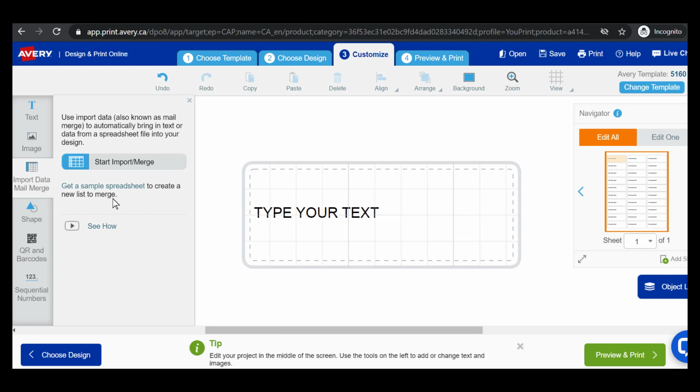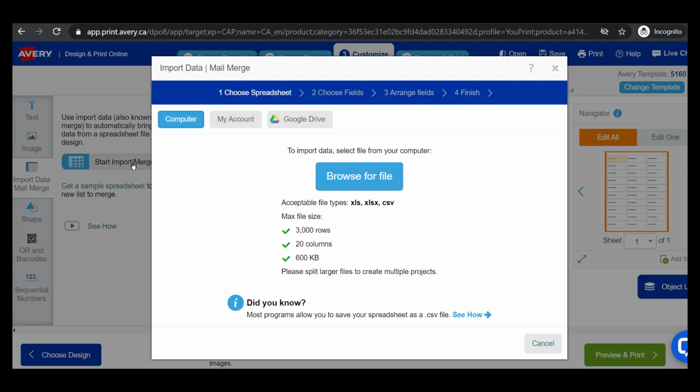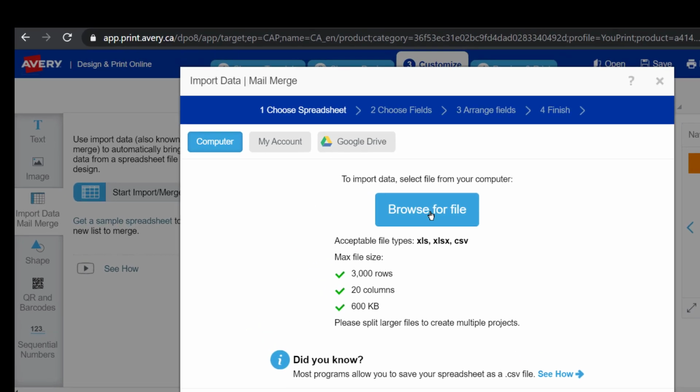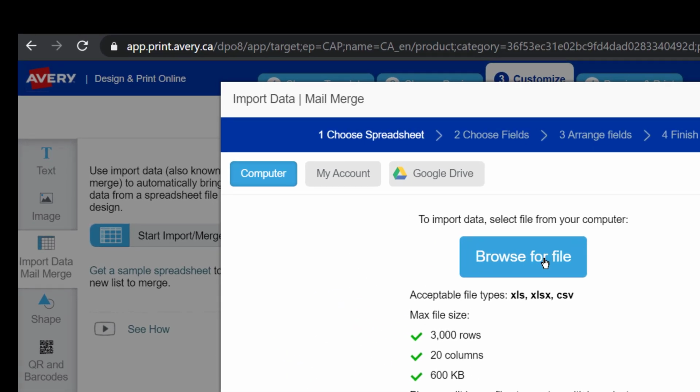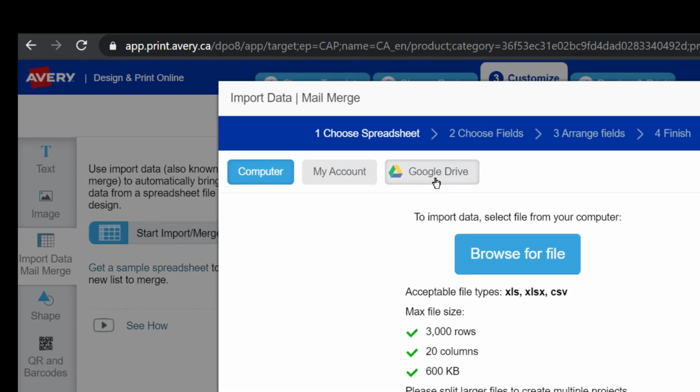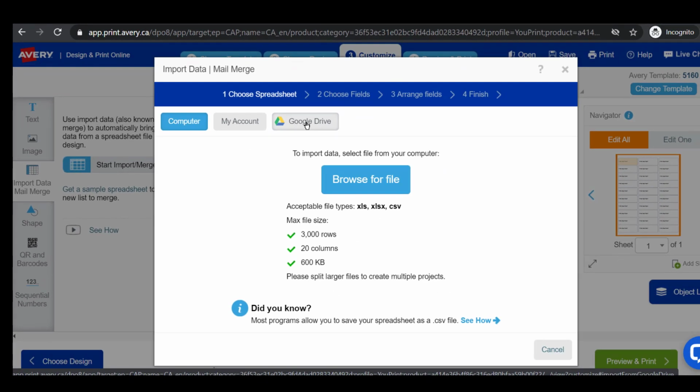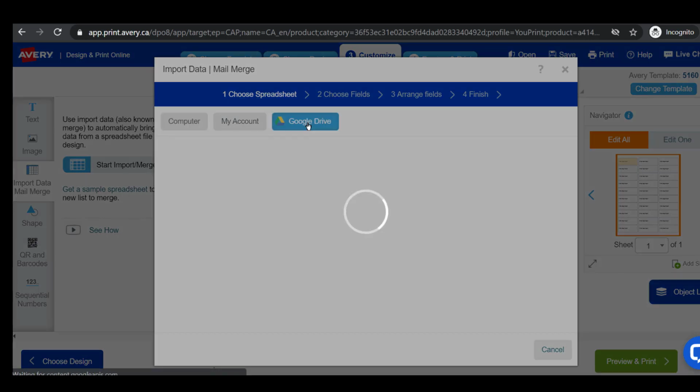All right. So what did we just do? We went to the sample spreadsheet and then I created mine. I'm ready to go. So I say start my import and see how it says browse for files. So I could go anywhere in my computer, but I also wanted to show you that you can store things on Google Drive to get there. So if you have your Google Sheets file there, that's what you could do. So why don't I do that and show you. This will probably be a bit slower than if I had just said upload though.